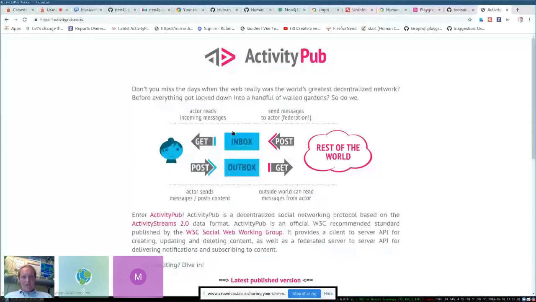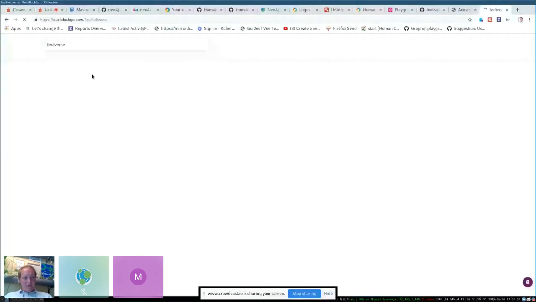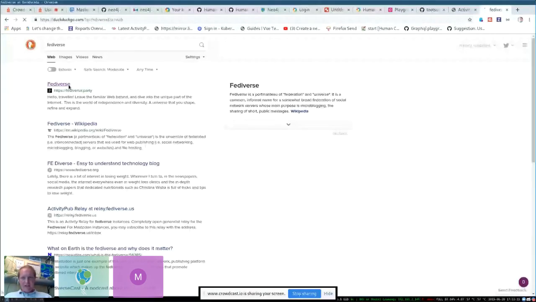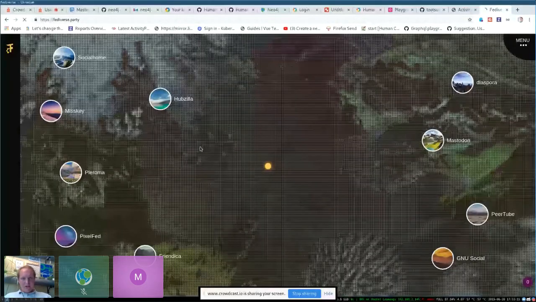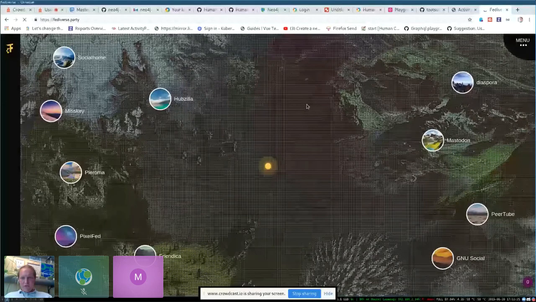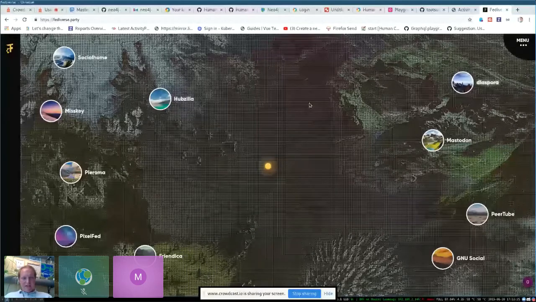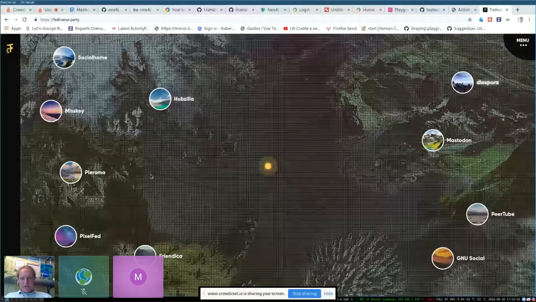You can write a post on, I don't know, Mastodon, and then you can see it on Friendica, for example, and vice versa. So that's amazing. Like, it's against those walled gardens that Facebook and Twitter are imprisoning their users in. Right, they're trying to keep their users in there. So this one, it basically should not matter which application you choose. If they speak ActivityPub, they can all talk to each other.